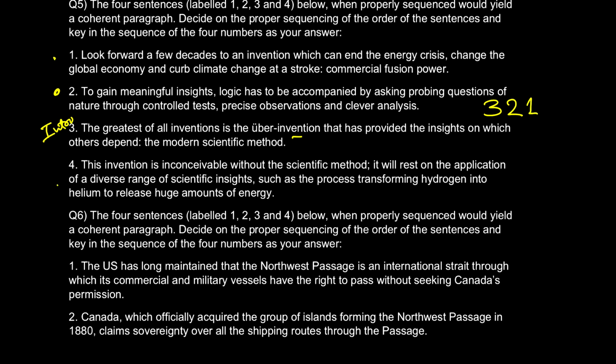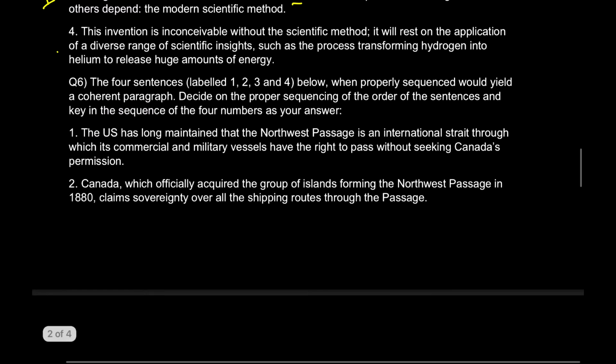And the last one is finally the conclusion, कि invention would have been impossible अगर scientific method से हम proceed नहीं करते. तो हम लोग नहीं बोल सकते कि खाली invention Uber का directly कहीं से आ गया, वो scientific method की वजह से ही आया है. So the answer here is 3214 again.